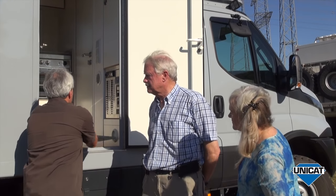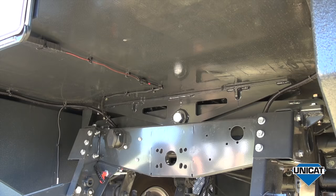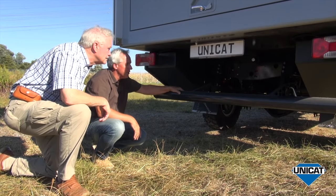Are you still using the three-point subframe and the steel reinforcements? Yes, we definitely use the three-point subframe, but we don't use a steel reinforcement in the floor panel here. We actually use carbon fiber tubes, specially made for that floor panel, which is another weight saving, and it's all the same material, so you don't have stress between different materials. As on your other vehicle, you see there is a flexible part between the chassis and the body's floor. Actually, this is a pivoting part, and the fixed parts are more at the front.